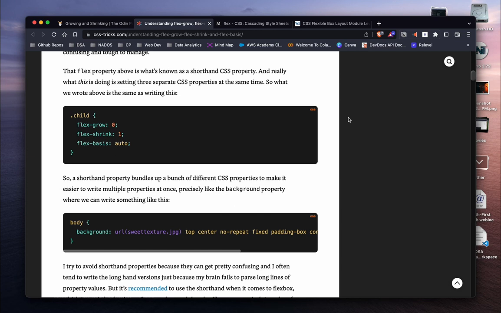A shorthand property bundles up a bunch of different CSS properties to make it easier to write multiple properties at once. Precisely like the background property, where we can write something like this: url, top center, no-repeat, fixed, padding.